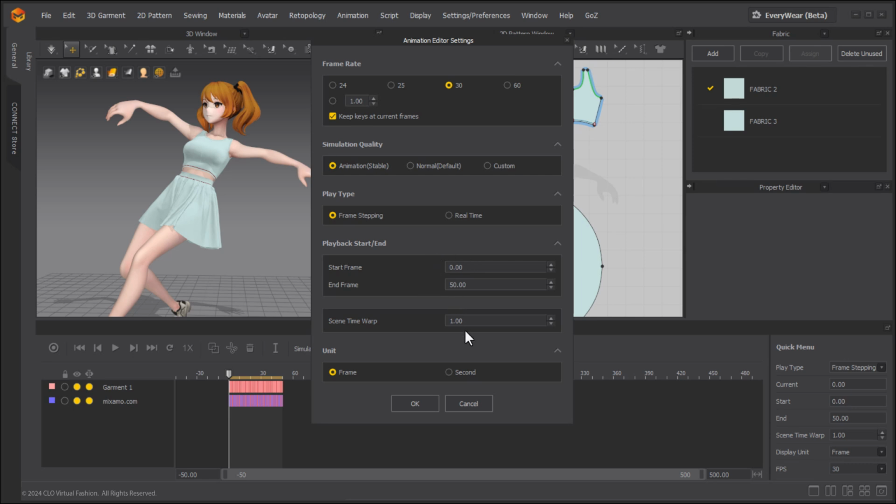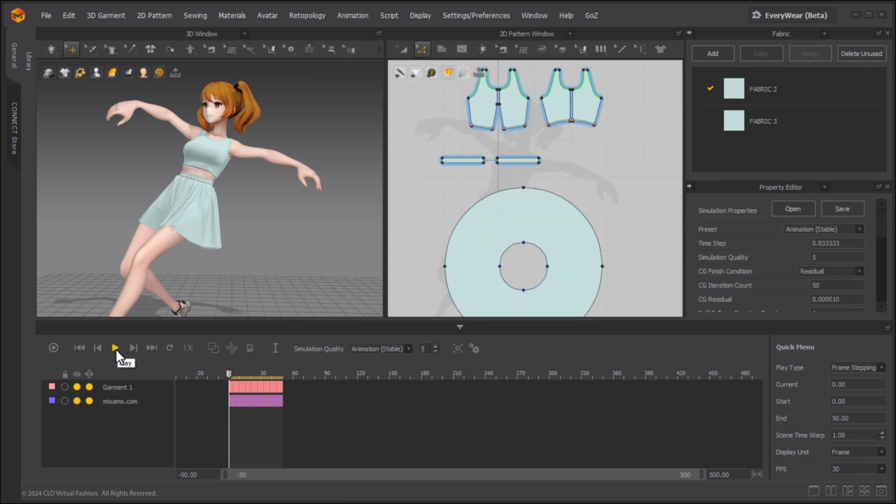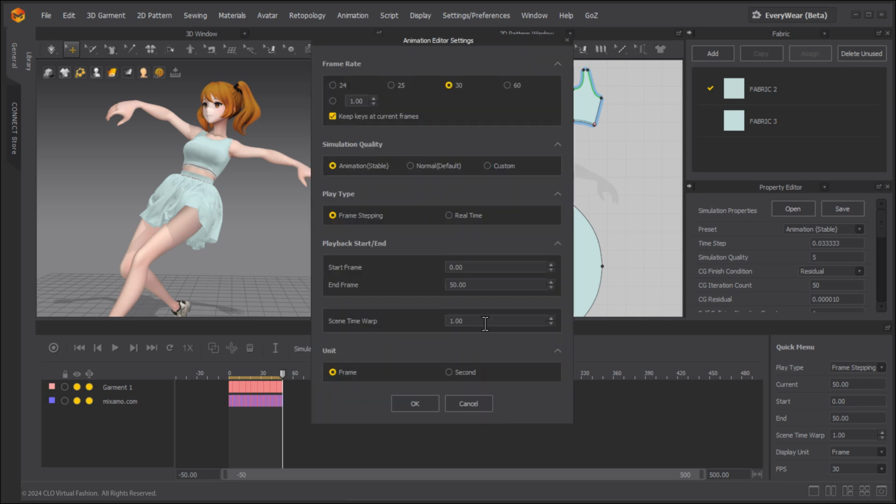Scene time warp is used to set up time warping. If your avatar moves too fast, it might cause collision or intersection on garments. Then you can set it to higher to warp the time.